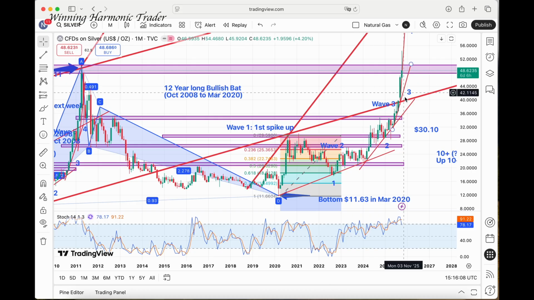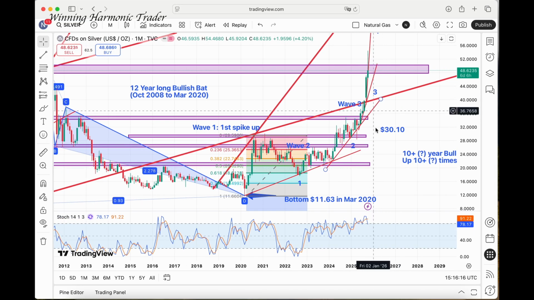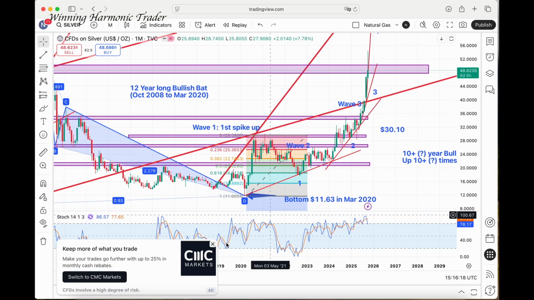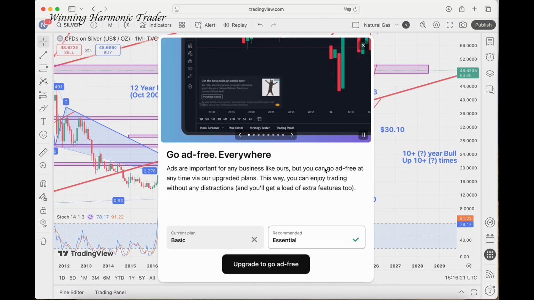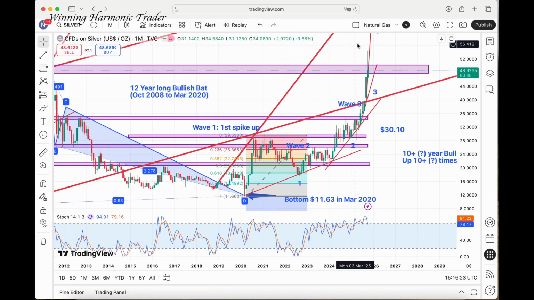So if silver falls beyond the B point and continues to fall, then interestingly, it's not wave 4 anymore. It becomes wave 2, right? This whole move becomes wave 1, and then this becomes wave 2, right? Then an even bigger move is coming. So either it's wave 4 or wave 2, the bigger move is coming, right? Of course, if it's wave 2, then an even bigger move is coming.